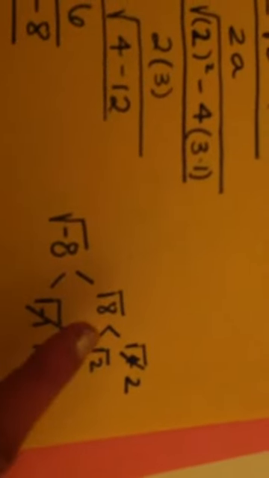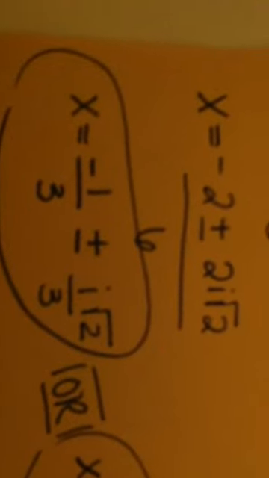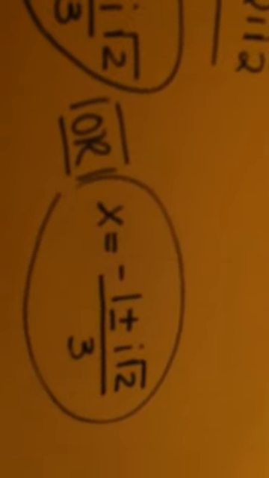And since it's negative 8 in the radical, you have to break that down and make it an imaginary number. So you have a breakdown to the square root of 8 and the square root of negative 1. The square root of negative 1 turns to i, and the square root of 8 you break down further to 2 and 4. And then 4 breaks down into just 2, so you're left with 2i radical 2. So it's negative 2 plus or minus 2i radical 2 over 6. Or you can simplify that to negative 1/3 plus or minus i over 3 times the square root of 2. Or negative 1 plus or minus i radical 2 over 3.